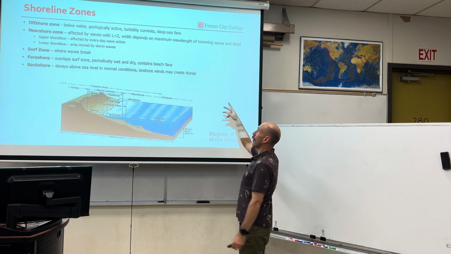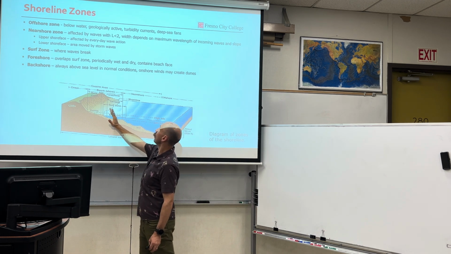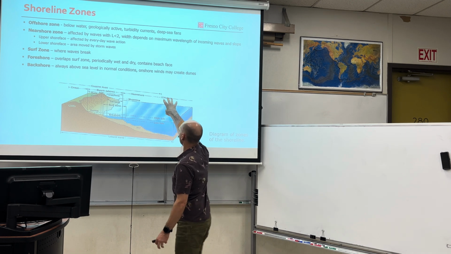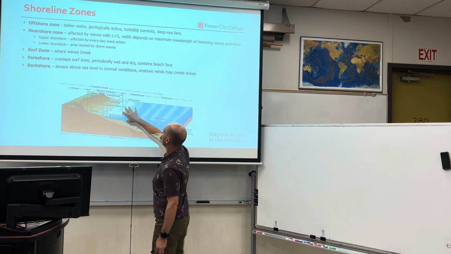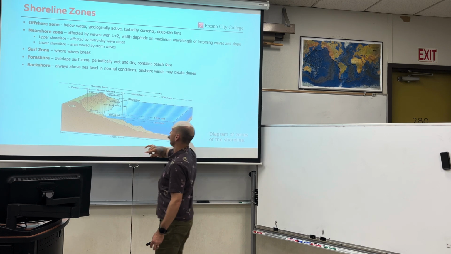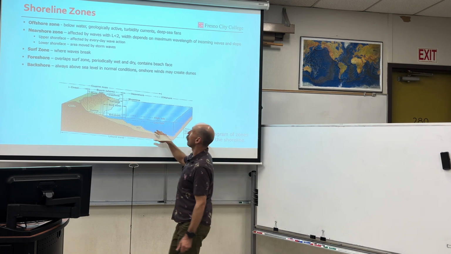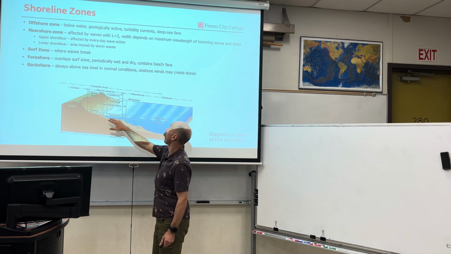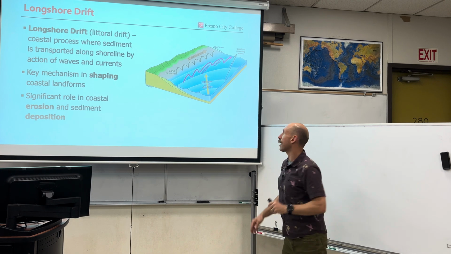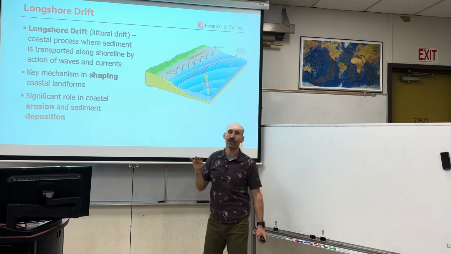So we can break shorelines into zones. We've got offshore, nearshore, the surf zone, the foreshore, and the backshore. Now, different processes are happening in each of them, and we can think about the movement of sand through various zones. But what we really want to think about in terms of the movement of sand is going to be longshore drift and longshore currents.